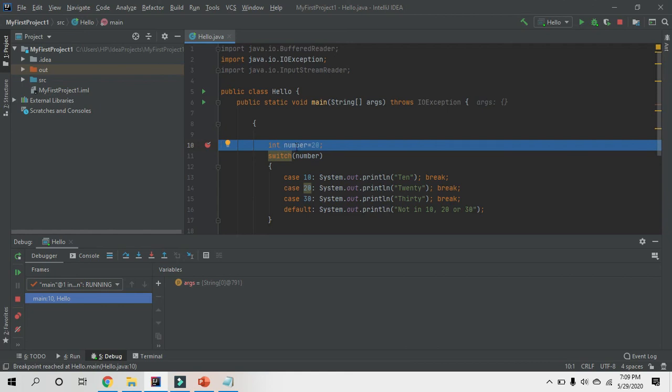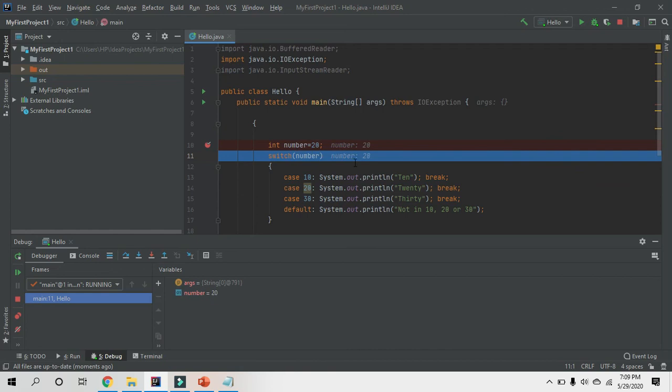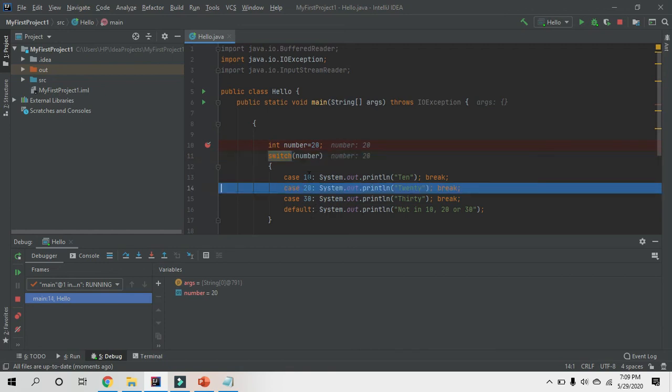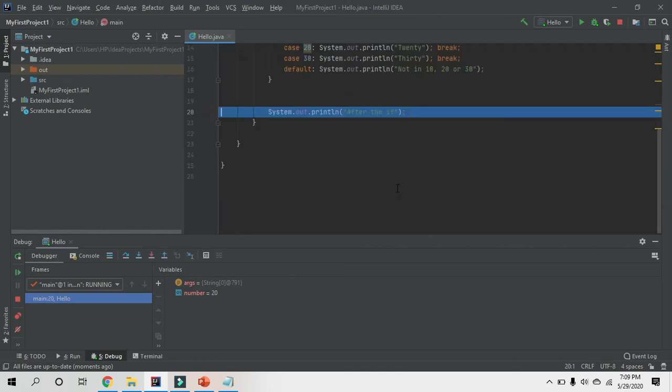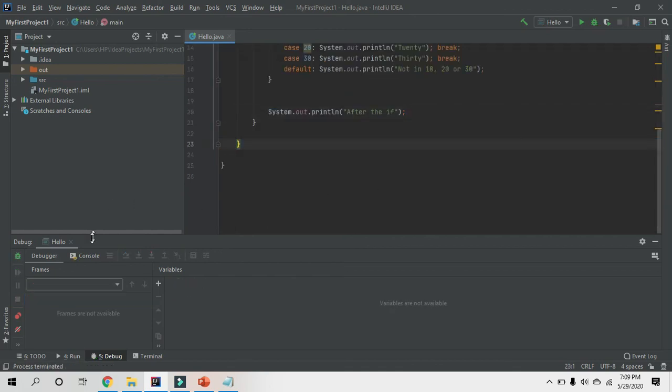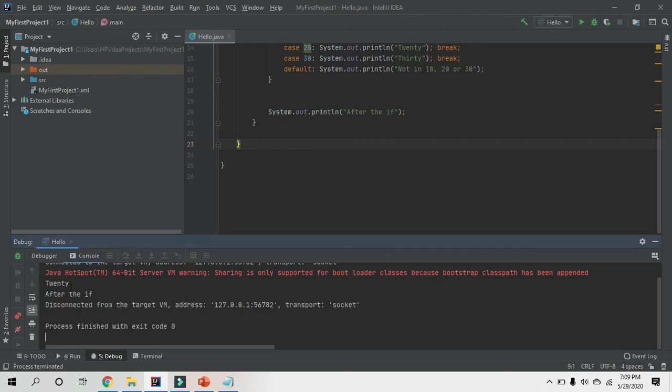When we execute the next one, you can see number is equal to 20. Now we are going to check the value of the variable number in the case statements. They check the first case, so it is not equal to 10. Then they check the second case, and it is equal to 20. So it is going to execute the things inside the 20 case, go outside the switch and give the output. So it gives 20 and after the if.